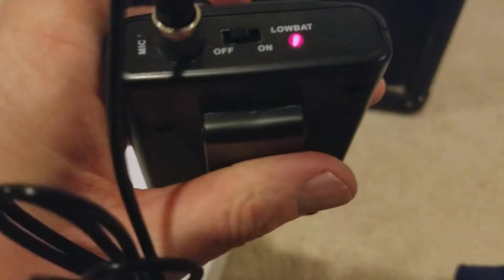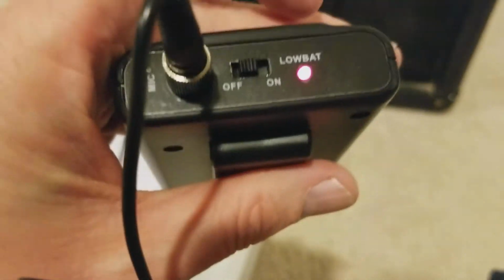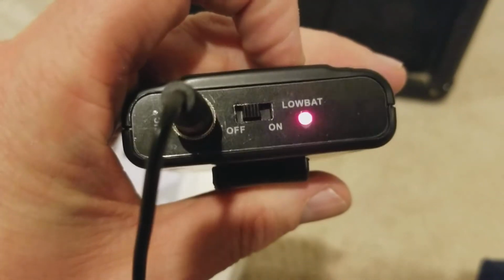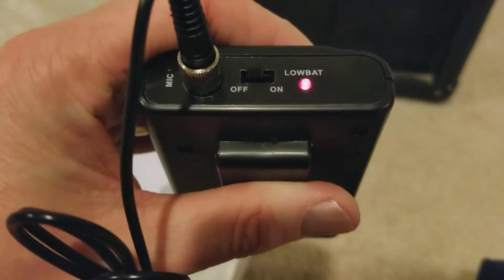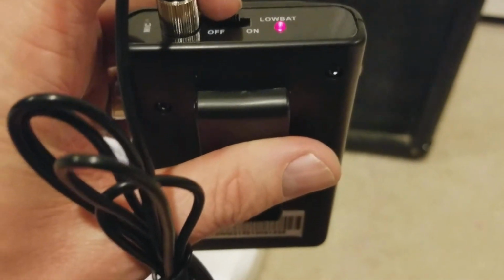Okay, so what I learned is the two position switching is one actually turns you off while leaving this still on. And I have a low battery indicator. That's okay. I'll just replace the batteries. And then the second position is what's going to actually turn it on.